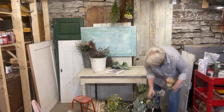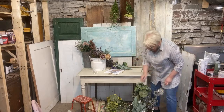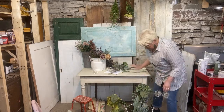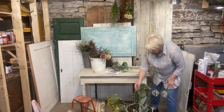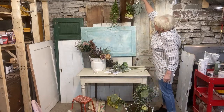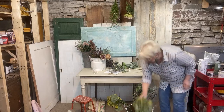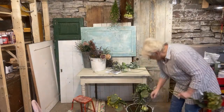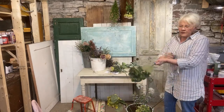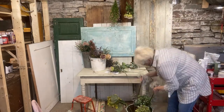I'm really hoping that when I'm done with this, you're going to say, oh my gosh, that looks so much like the inspiration photo. It's awesome. Yeah, that's what I'm hoping for, you guys. Like a little bundle of these would have been really cute hanging down too. That's not big enough for you? That amount of them? Yeah, it would be. I might do that. All right, so let me fill this little guy with these hydrangeas, and I'm kind of digging it. I really am. I don't think we need these.